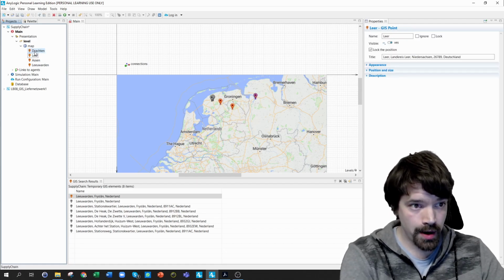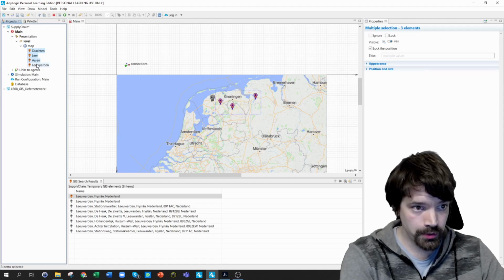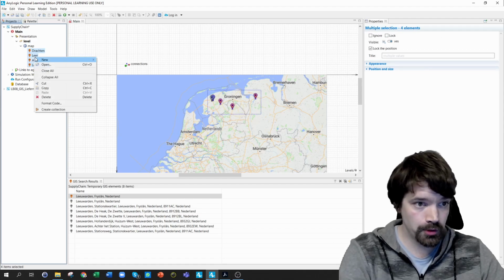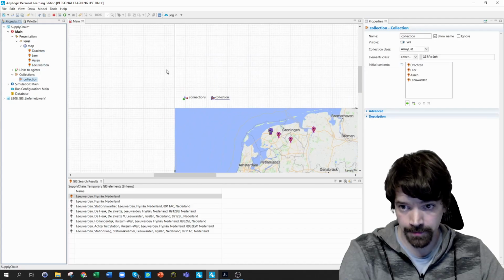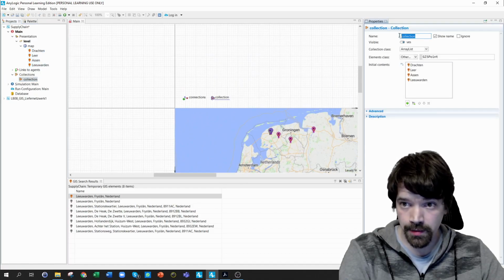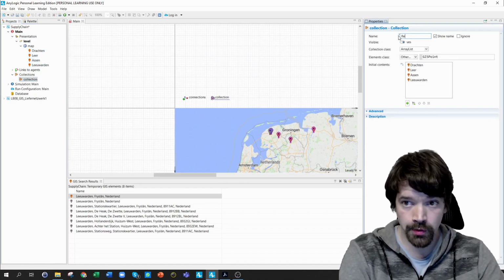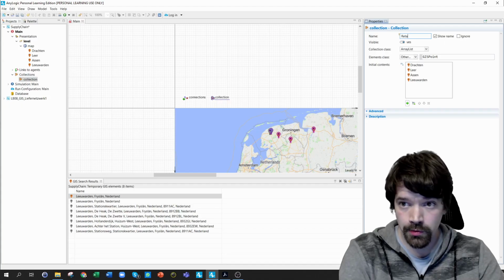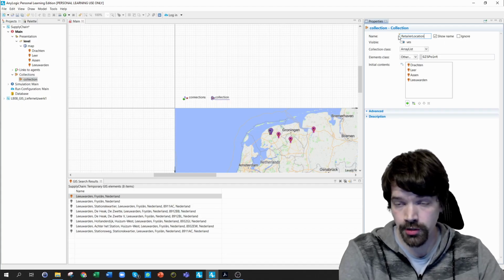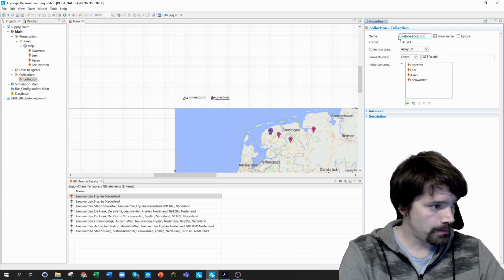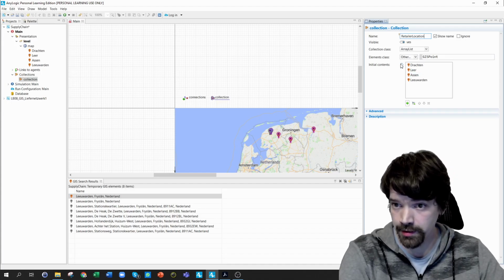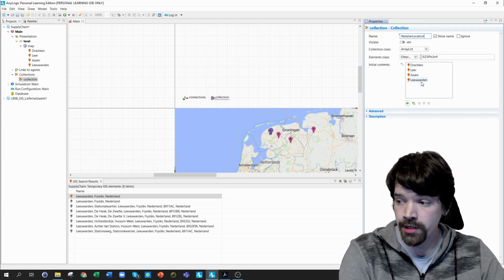So we mark all points by using Control, right mouse button, and then we create the collection. Collection name, I'm not happy with that because we have to transfer the name here, retailer location. And this is perfect.